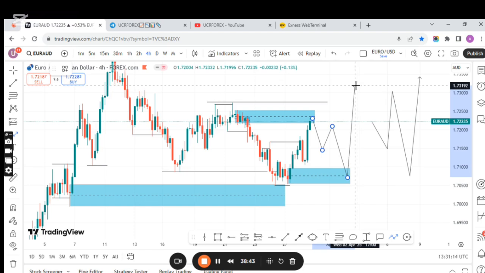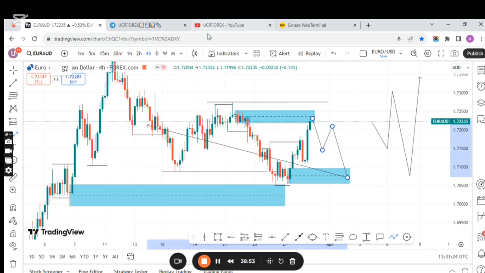I do enter aggressively, but if you don't like entering aggressively, you can scale down to 30 minutes time frame and look for any change of character and take it to the upside. This is a 4 hour time frame, but when the market returns to that very particular level on a 4 hour time frame, scale down to 30 minutes time frame as I did on 15 minutes time frame, then look for a change of character and take it to the upside.